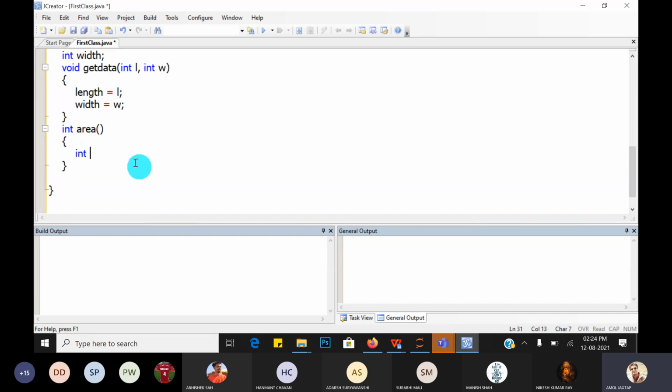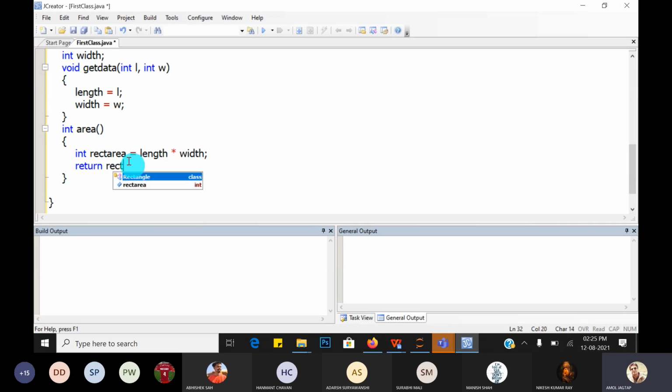So how to calculate it? Integer rectArea is equal to length into width. Now we have to return that area.